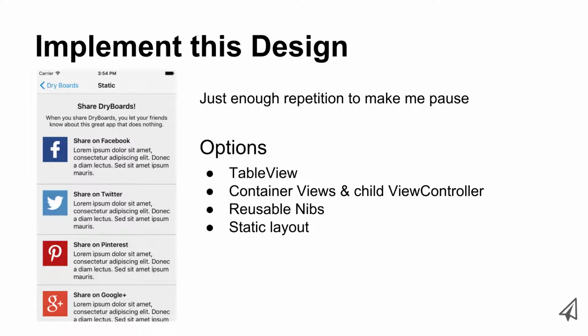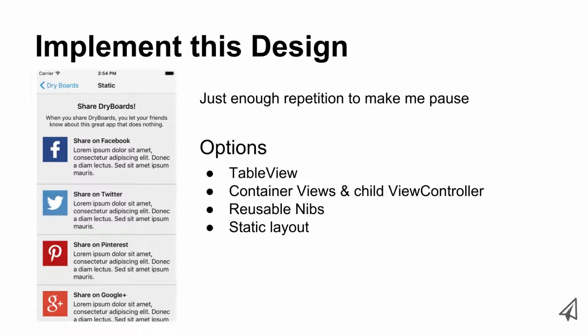So basically, the talk is about how you would implement this design. Really simple design. This is a sanitized version of a real design that I got in a project. It's like a custom share sheet. It takes the whole screen. You have four social networks, their icons, a little header above, next to each, and then a little description about what it means to share this piece of content from the app on that social network in particular.